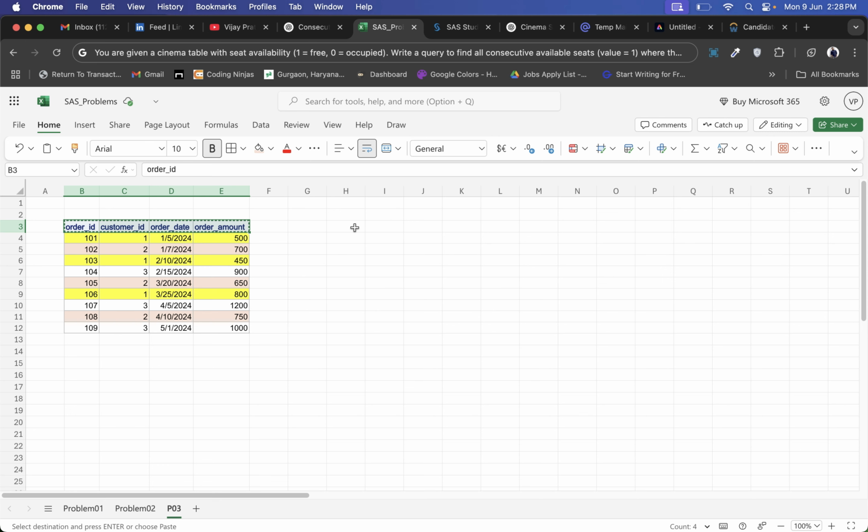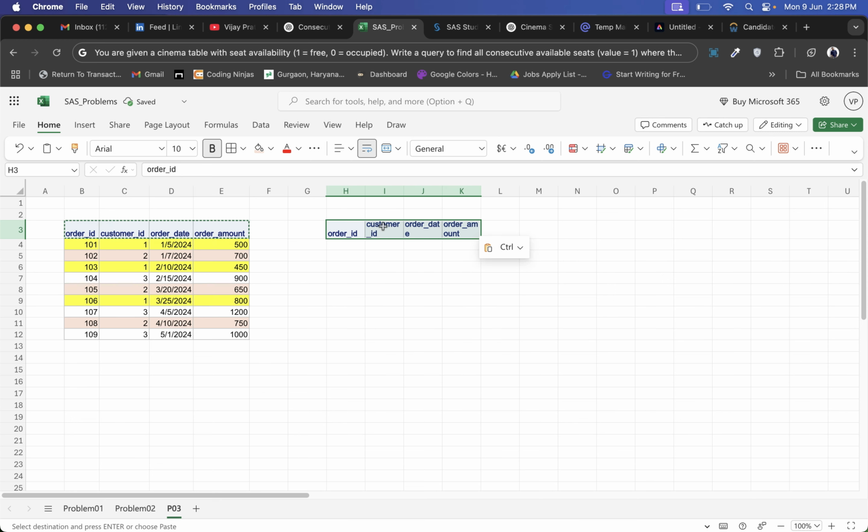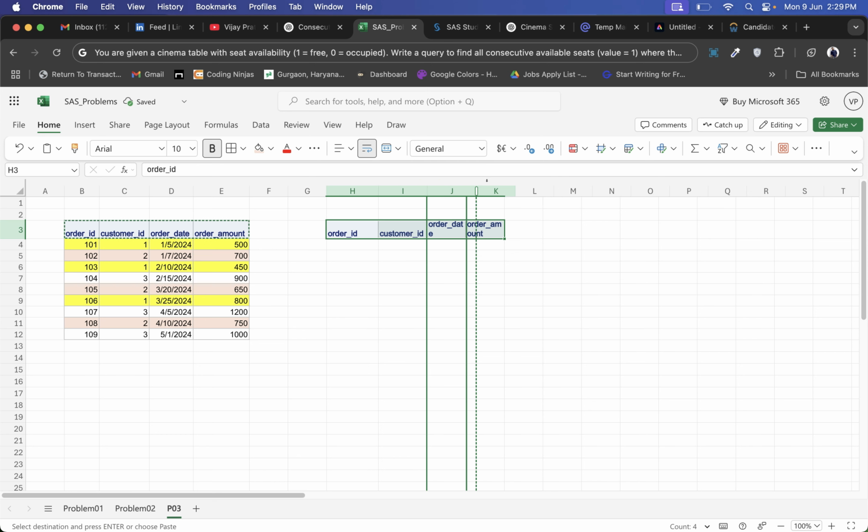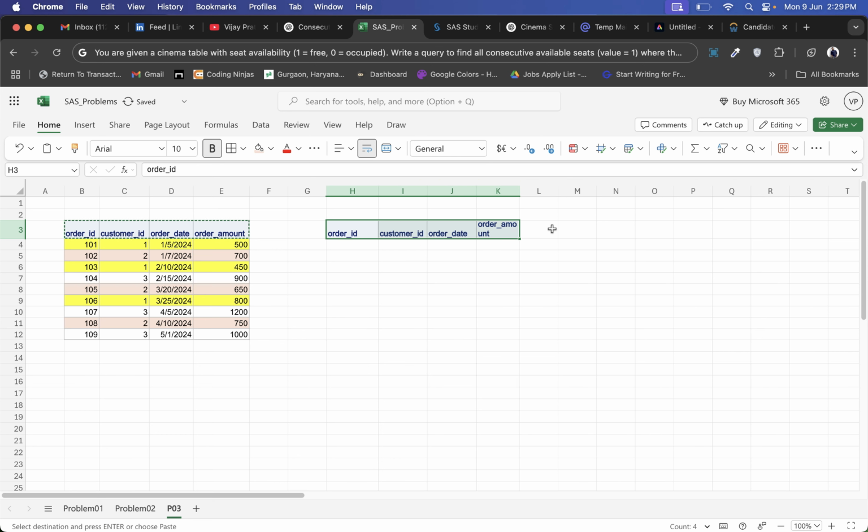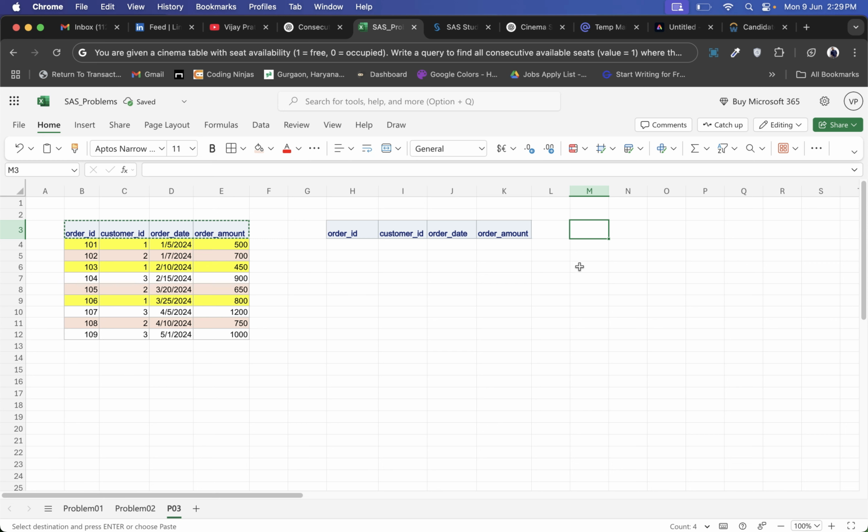So here we have these 3 or 4 columns, and out of these 4 columns, for customer ID 1 we have three records, and this is the second order date, the second time when customer 1 has ordered something.